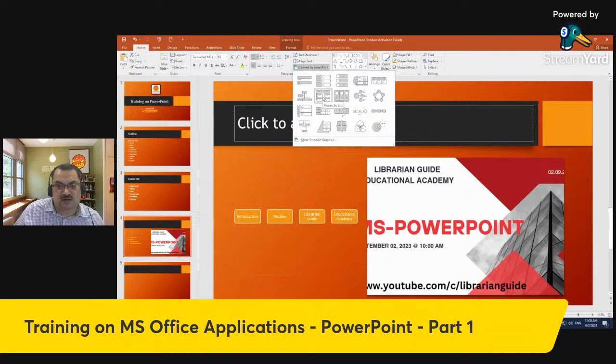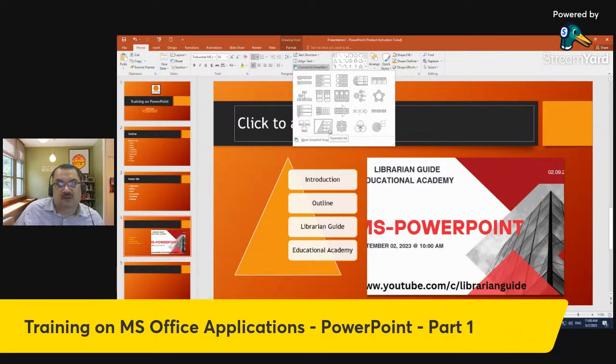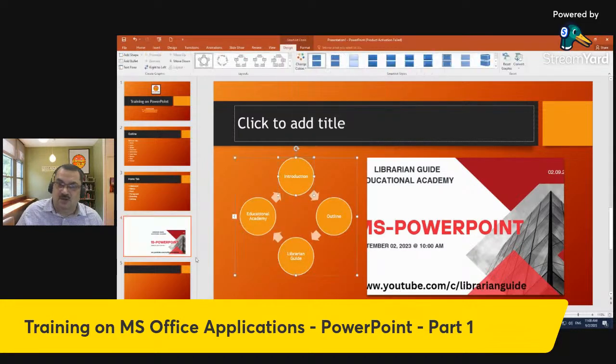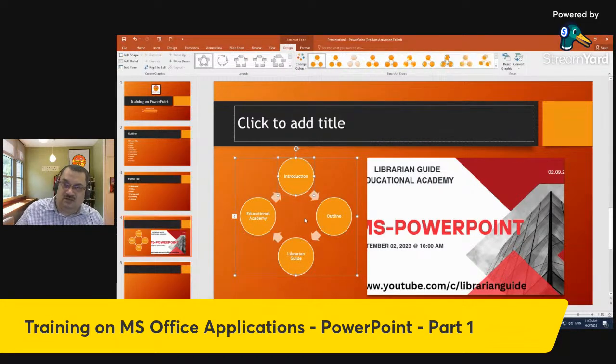SmartArt basically adds the next level, the design of different presets, or already available designs, and arranges your content in that SmartArt.